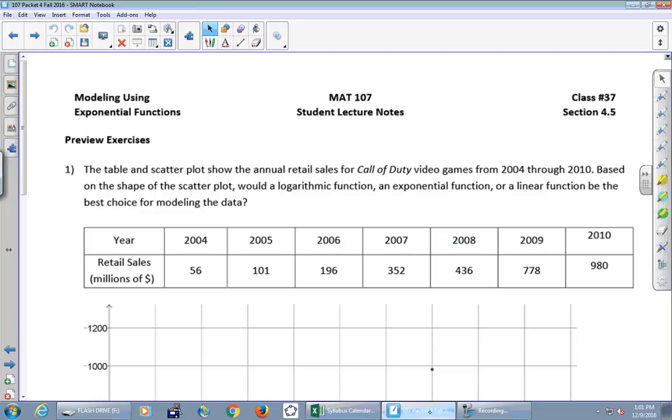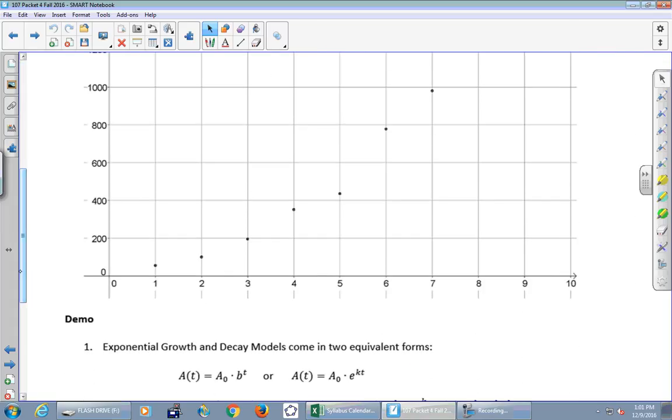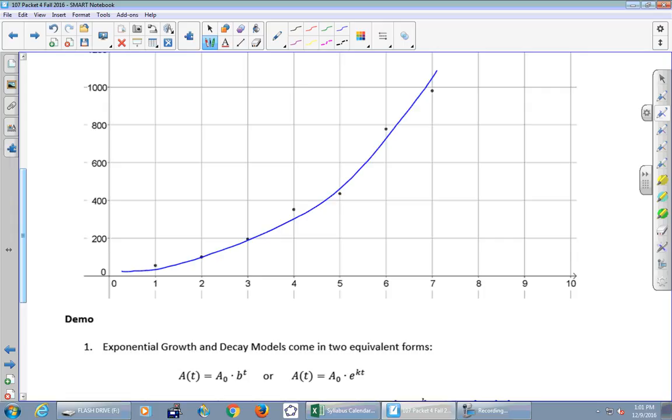Okay. So on this page right here, you had some data. What did you guys think? Linear, logarithmic, or exponential? Yeah, all right, so if we're drawing something that kind of grows slow in the beginning and then faster, faster, faster, that's exponential. That looks good. Log graphs typically look like this. This is y equals log x, something like that. And this one here might be y equals like 5 to the x or so.